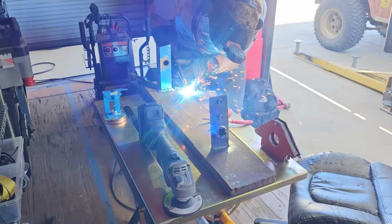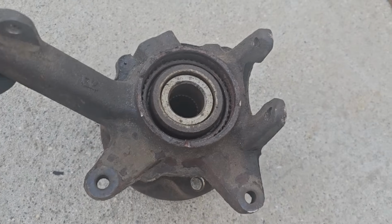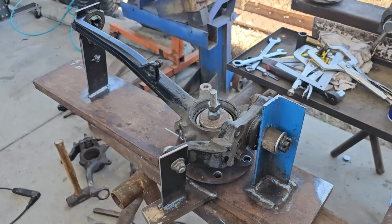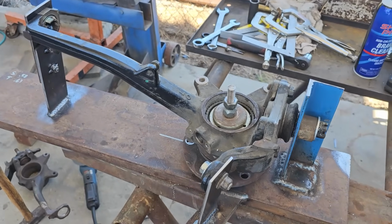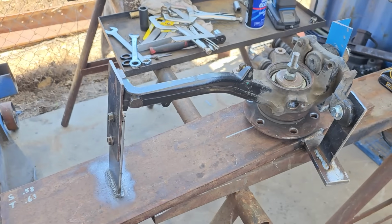Once I decided I wanted to make custom spindles, I got to work making a jig. Since this is my daily driver, I couldn't just take it apart, so I went back to eBay and got a first-gen Sequoia spindle. Then I made a jig to locate all the crucial areas: the lower ball joint, the upper ball joint, the hub, and the steering.